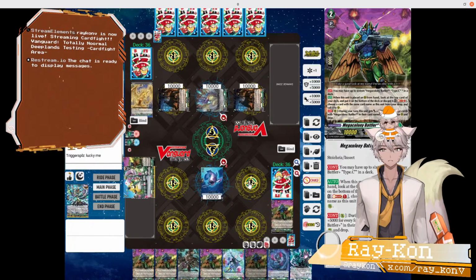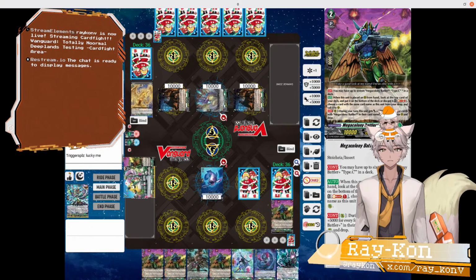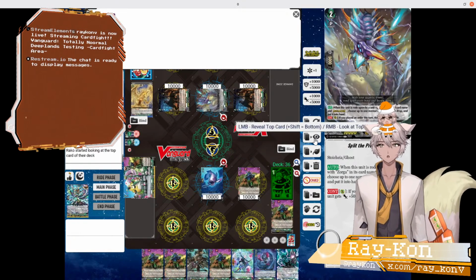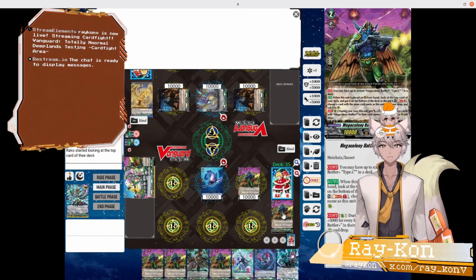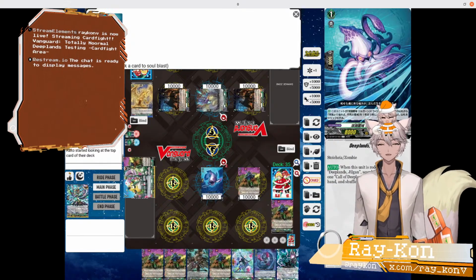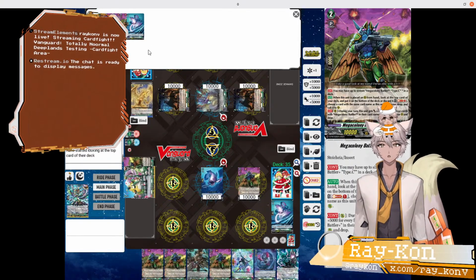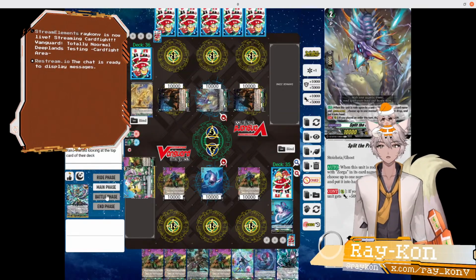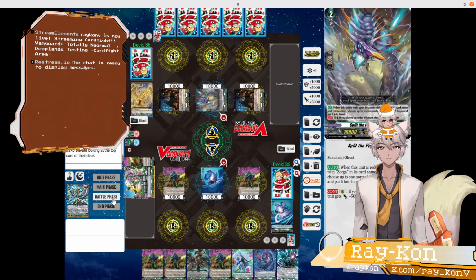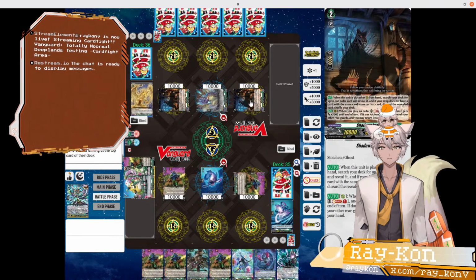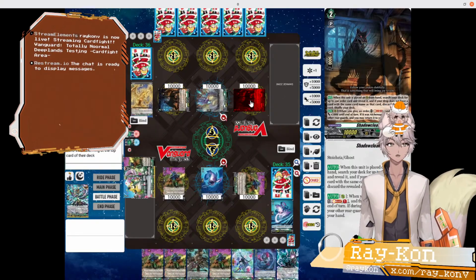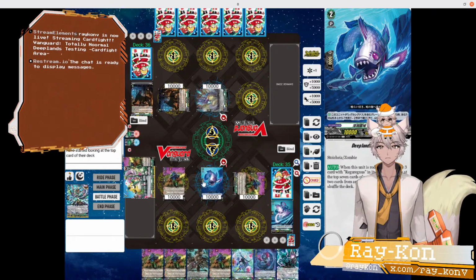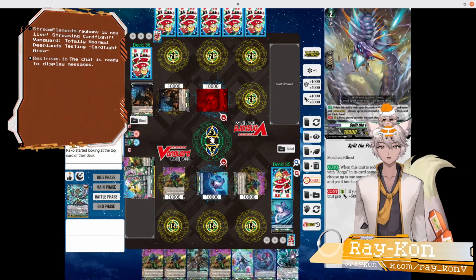So now, call this lad here, activating his ability. I'll be looking at the top card of my deck. That is a Mel. And then I'll be soul blasting 1 card and then call 1 copy to board. And then we shall battle. So now swing to Shadow Cloak. Throw him away. No Shadow Cloaks on board. They are too dangerous. So now I'll be doing Vanguard Swing to your Vanguard.